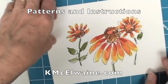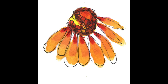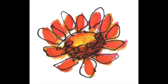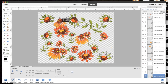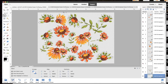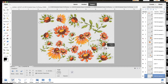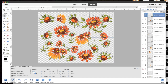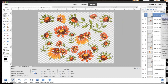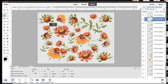The demonstration on creating the repeat pattern is coming up in just a moment. First of all, I separated each one of the elements that we painted, that you saw in the first demonstration, and now I'm taking it into Photoshop Elements and creating a repeat — just kind of a random design with these. I have a few false starts on this particular one, but I don't bore you with those details. I'll teach you what to look for when you upload and you think it looks wonderful, and then all of a sudden you realize it's got all kinds of things showing that you don't want.